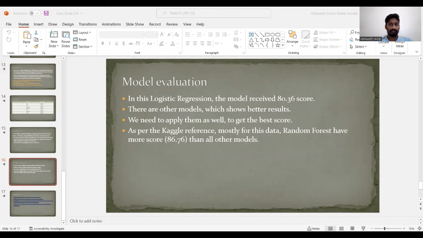here we can see logistic regression where we got only 80.36, however, in the other methods, we got a higher success ratio. For support vector machines, we got 83.84, and for the k nearest neighbor algorithm, we got 84.76. In Gaussian naive Bayes, 72.28, and in perceptron we got 78.0.